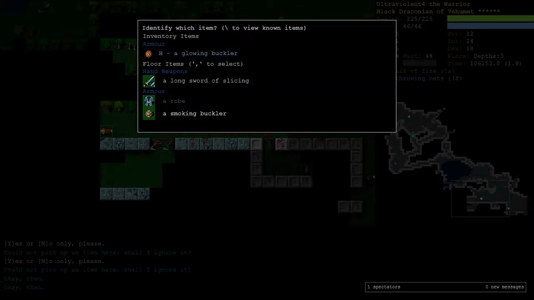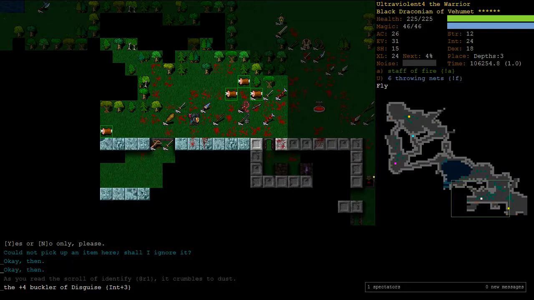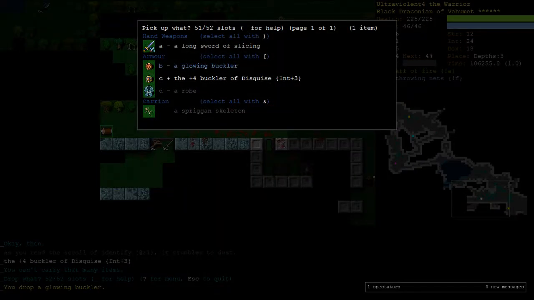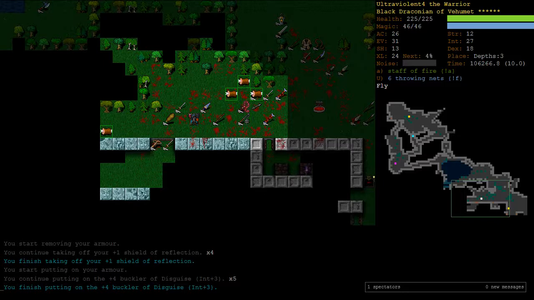I can see what this buckler is. It's an artifact one. Probably it couldn't be better than a normal shield. +4 buckler is pretty good. Int +2 is pretty good, but we're losing a lot of shield, I think. Let's see. I can't pick it up. This one's just glowing. Okay, so we got 15 shield at the moment. This is 13. So it's really only 2 shield difference, and then we get extra int.